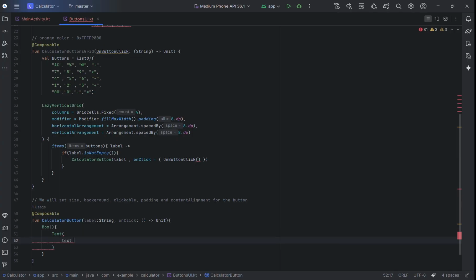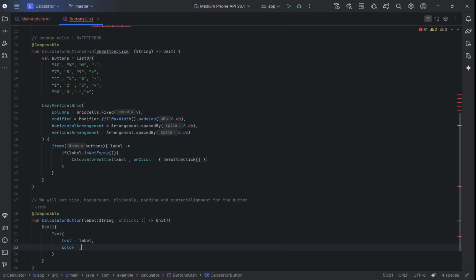And the text for this composable would be the label, of course. And 3 more parameters like color, style, and font weight.